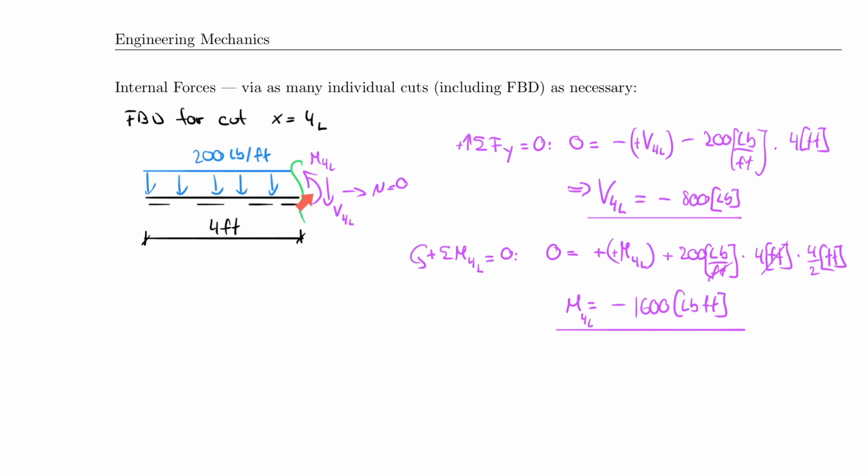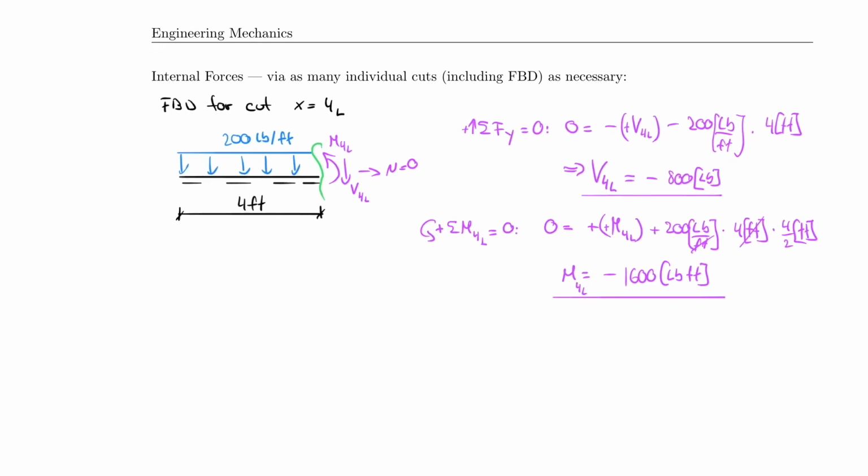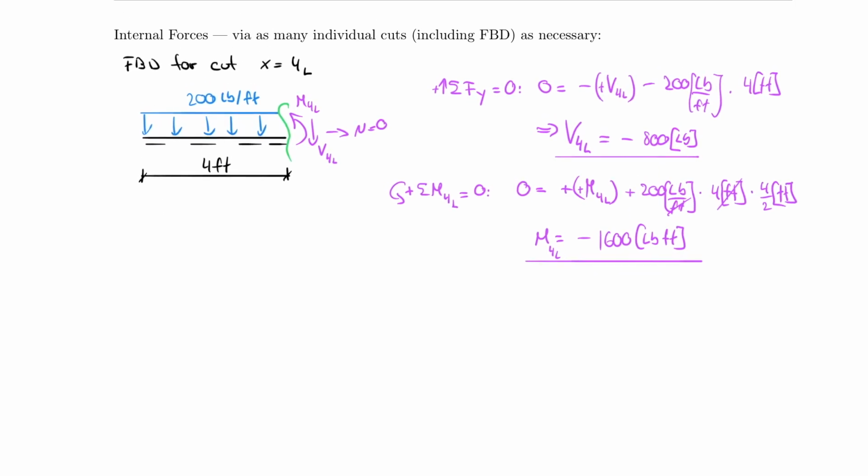And so now I have a cantilever support here, which is actually an internal force. And I used the force per distance times the distance multiplied by the lever arm, which of course results from an evenly distributed force that is having a lever arm that is half its distance. And that's where this 4 over 2 is coming from. But now I'm done with that, and I can move on to my free body diagram for the next portion.